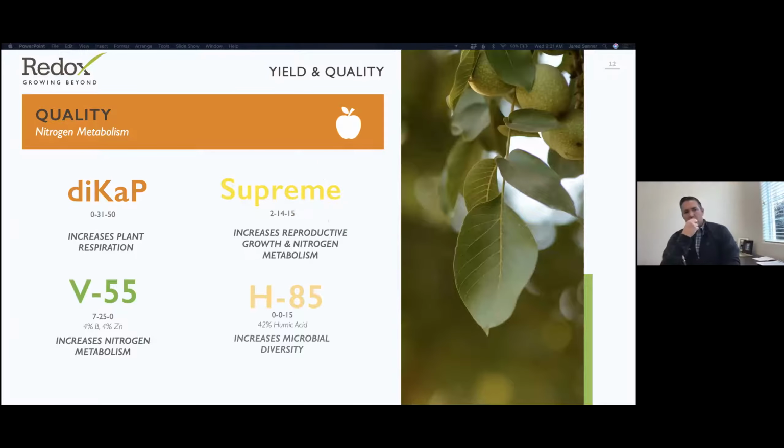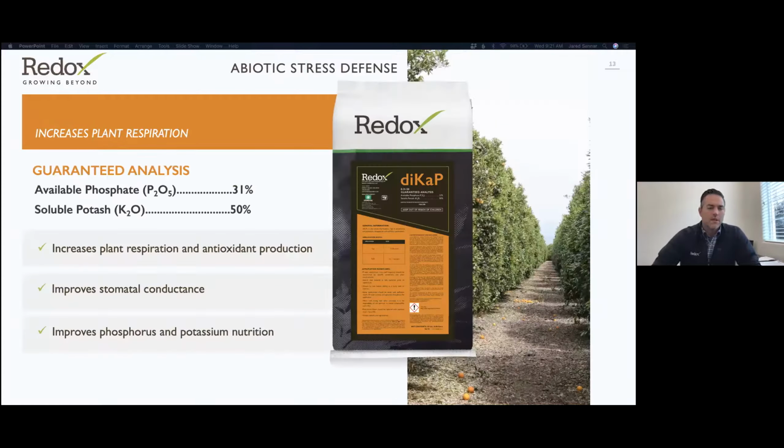So just a touch on quality. When you're thinking about nitrate metabolism, we shouldn't leave that without a conversation about DICAP. That's the only one I'll highlight on this slide today. DICAP is a 0-31-50, so obviously high in phosphorus and potassium. But what does it do? It increases plant respiration. And I want to take a little bit deeper dive into that. When you think about DICAP, definitely it is your source of phosphorus and potassium, your go-to source there. That's a given. But what it does beyond that is a bit of this abiotic stress defense or antioxidant production to help the plant deal with stress at critical times to really make gains.